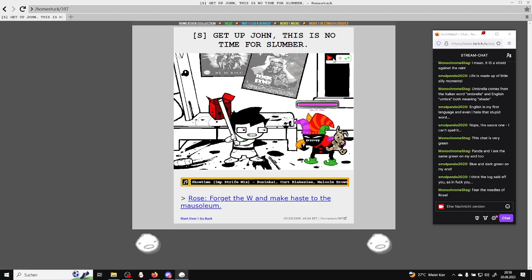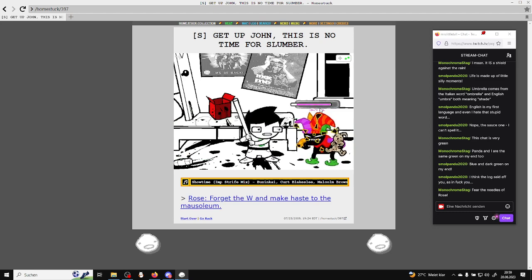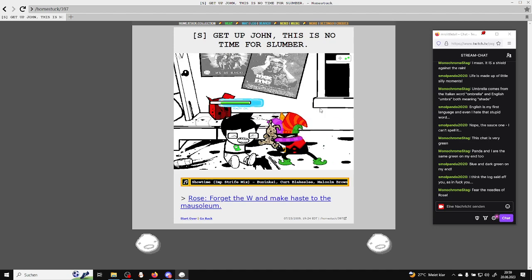Strike. Ah, we can now. Arrow keys, or WASD to walk. Spacebar to strike. I will use the arrow keys. Okay. Doesn't seem too hard. Are you going to attack? Oh, he's going to attack.